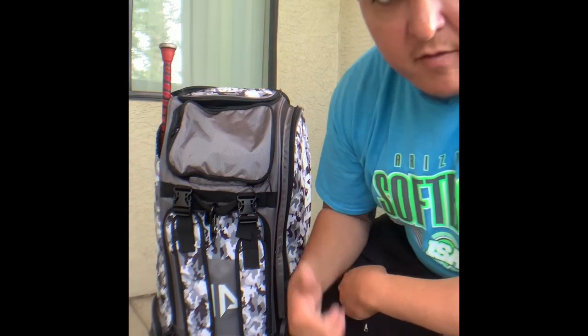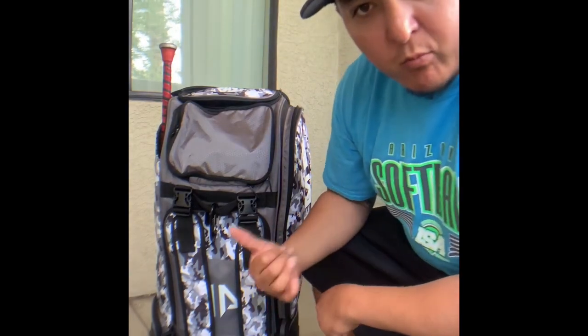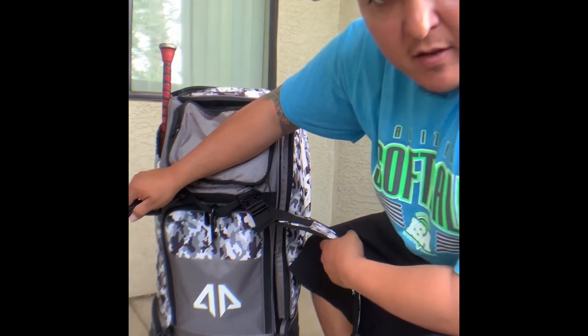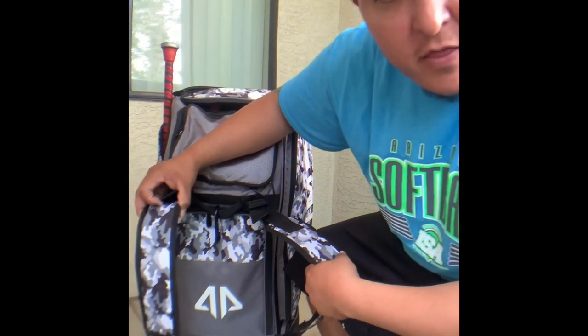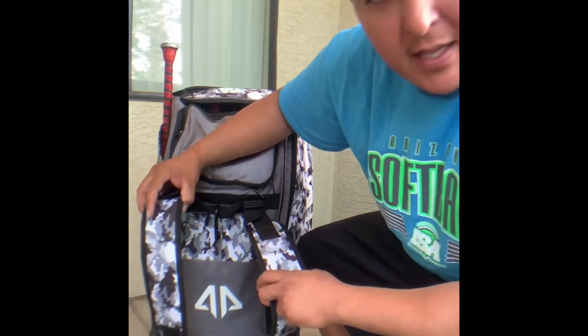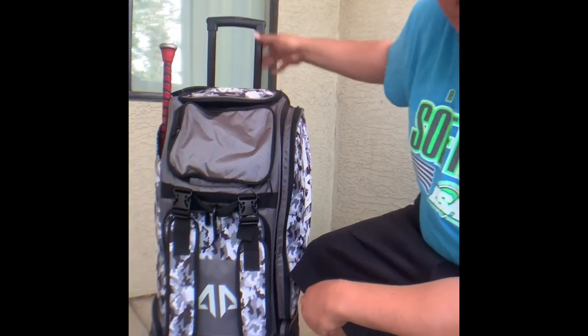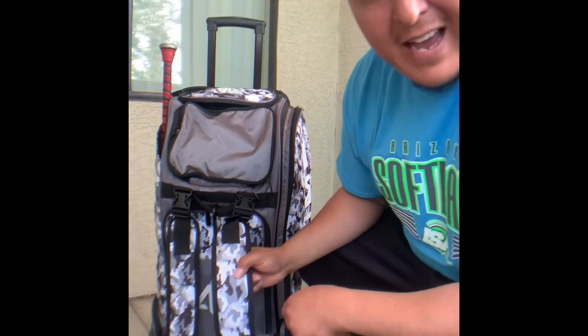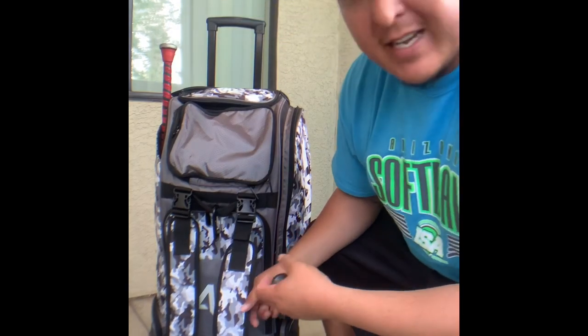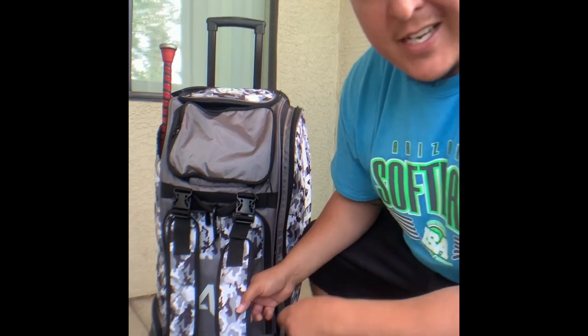You'll be seeing my bats, my glove, my shoes, and all the other knickknacks that I have in my bag. The bag I use is the Alpha Prime roller bag. It does come with these over-the-shoulder straps, which I have on there, because sometimes I like to carry it on my back and sometimes I like to roll it. Really comes in handy and it's super comfortable — probably the most comfortable roller bag with straps I've had. I did have the DeMarini Spec Ops bag but I took the straps off right away.